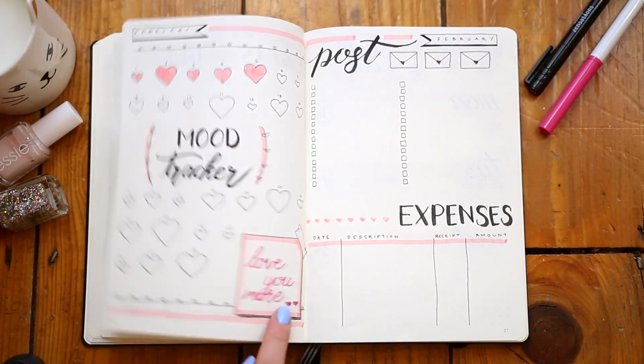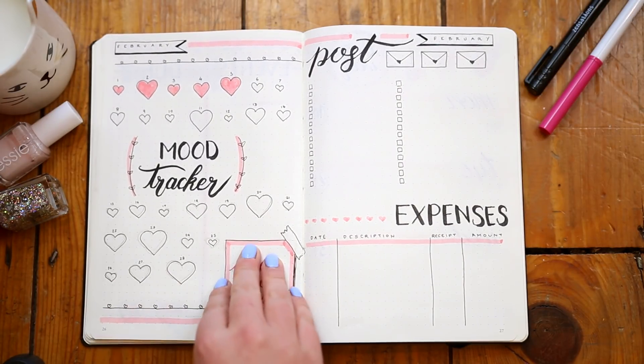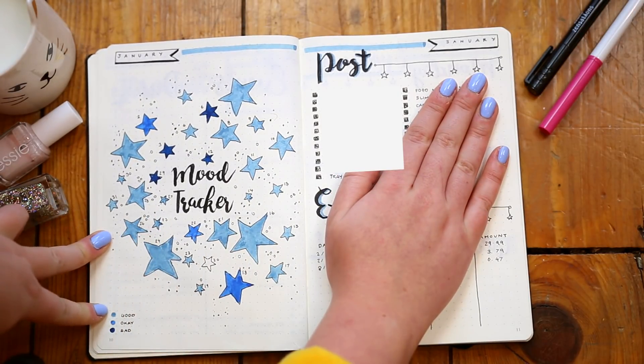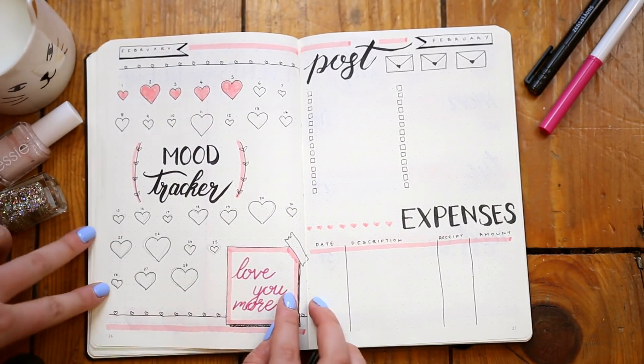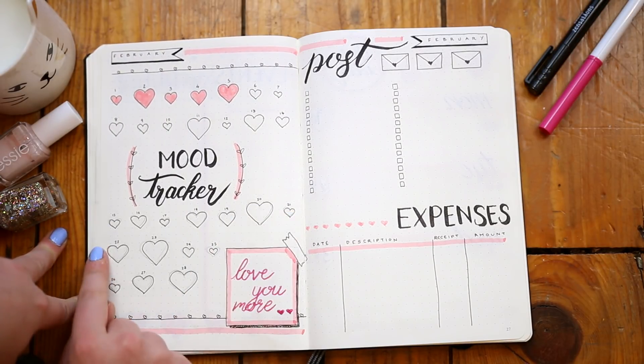Next is my mood tracker. I like to keep track of my moods — I think it's something really helpful for me. To tie in with my Valentine's theme, I went for hearts this time. Last month's tracker shows I fill them in depending on whether I've had a good, okay, or bad day — mostly good in January, considering it was the longest month of all time. For February I did more of a neat linear pattern for the hearts rather than the random mix of stars from last month, mixed up the sizes a little bit, and then dated them all with a very teeny tiny little date above each heart.